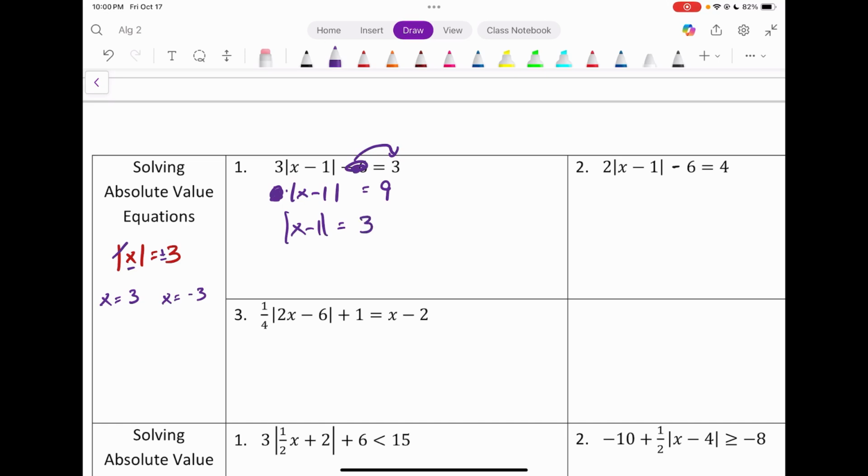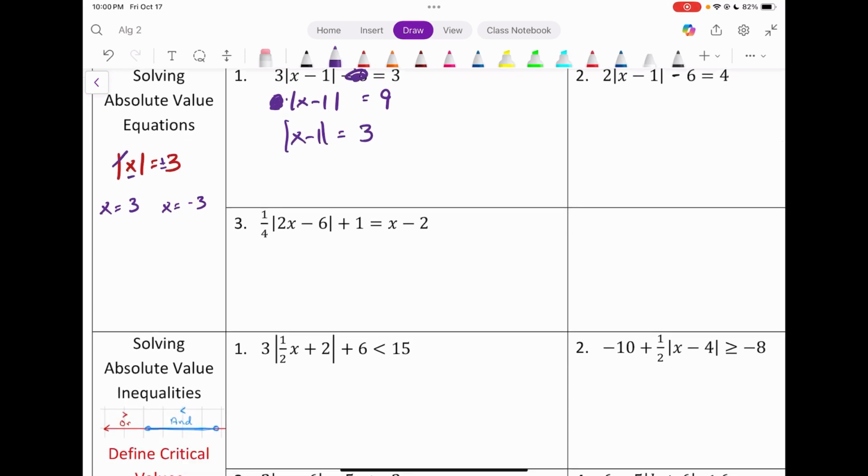Now, in order to get the absolute value bars to the other side, what I'm going to do is say x minus 1 is equal to plus and minus. To move absolute value, plus and minus the other side. Then I have one last step. To get rid of -1, I add 1. And you can put it at the end or you can put it at the beginning. Here's your two answers. Your two answers are 1 plus 3. Your second answer is 1 minus 3. There's the two answers. Let's work another one of those real fast.